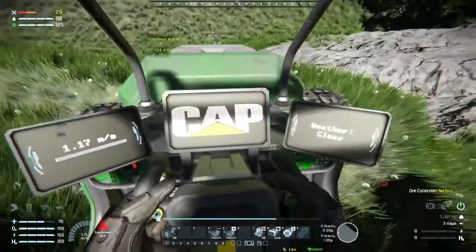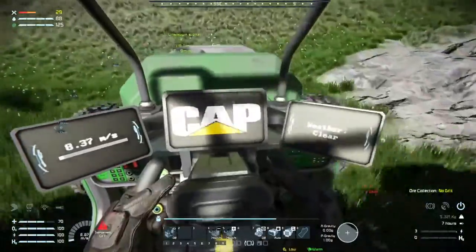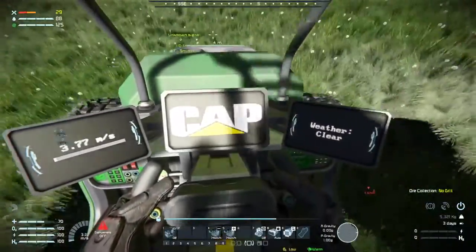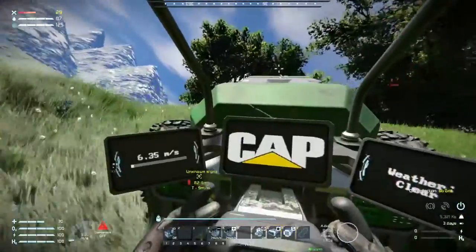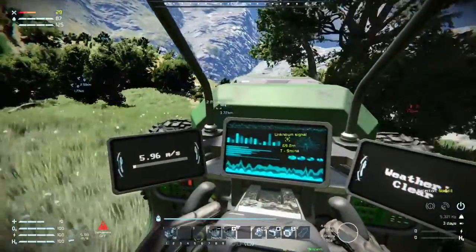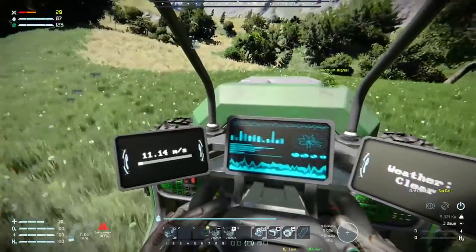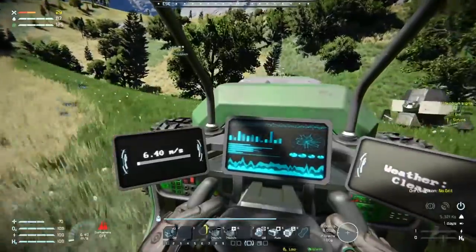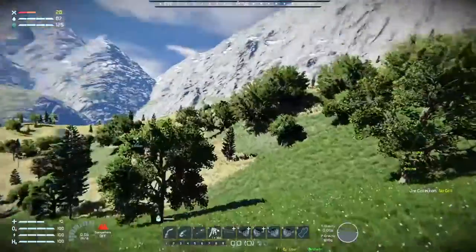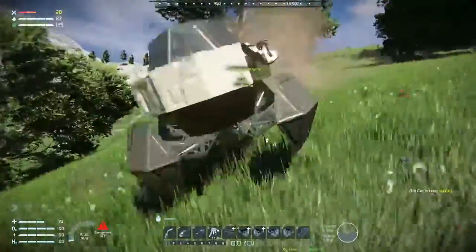Oh, this is so sketchy. I do have a gyroscope if we get flipped over. Oh man, look at that. Not even a problem. This little truck is great. It's so good. I'm so pleased with this little vehicle. And it's so simple. It's just like a battery and some wheels and an ore detector.